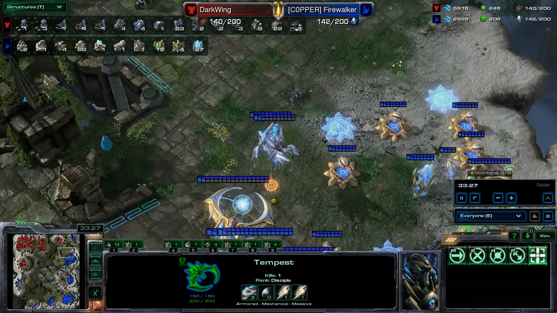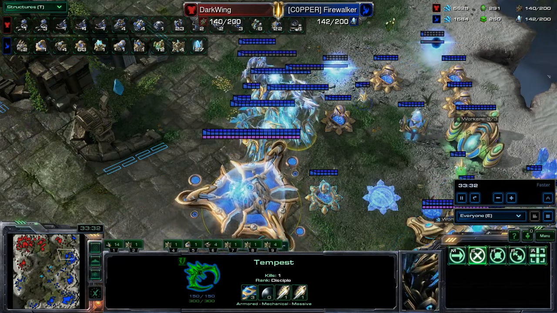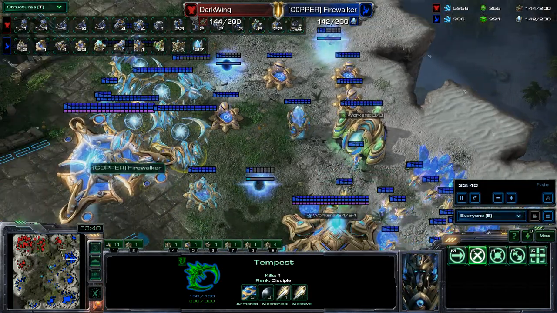So mothership going to be used for some good cloaking. And we'll soon find out how this is going to go for him, as he does have to rebuild his army. 142 to 142. And he is going to get a bunch more cannons down, up to 63. Cannon count is looking pretty sick.